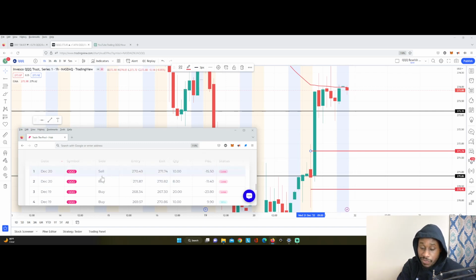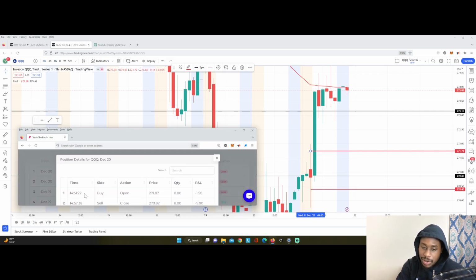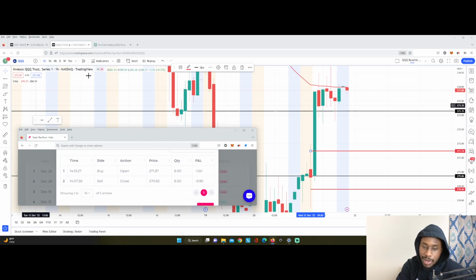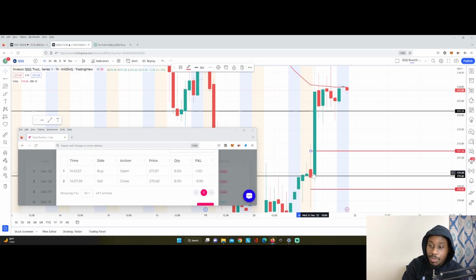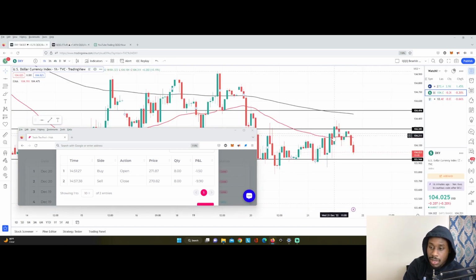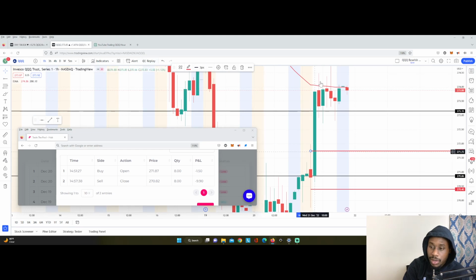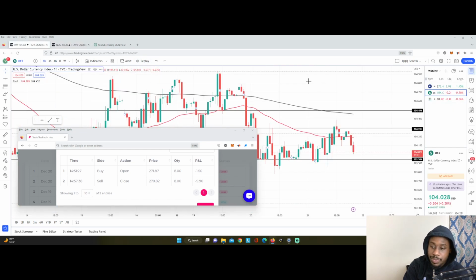And then I flipped and went to the buy side at 9:51. On the dollar, you can see the rejection here, a rejection down. If you have a big push down on the dollar, there's a high likelihood you're going to have a big green movement on the QQQ. And as you can see, you have that movement down on the dollar and the movement up on the QQQ.